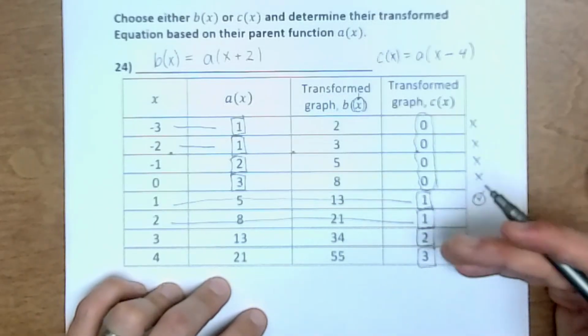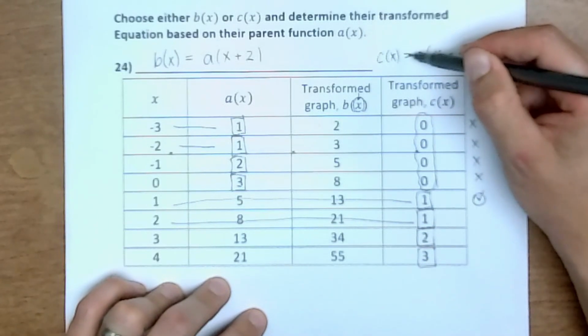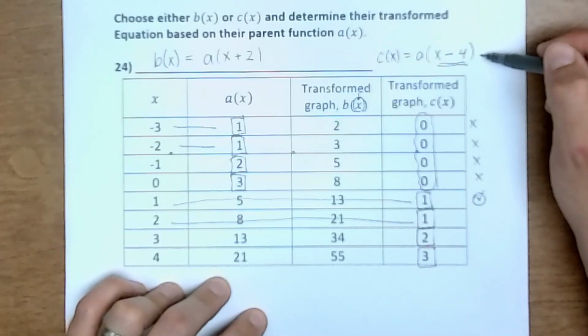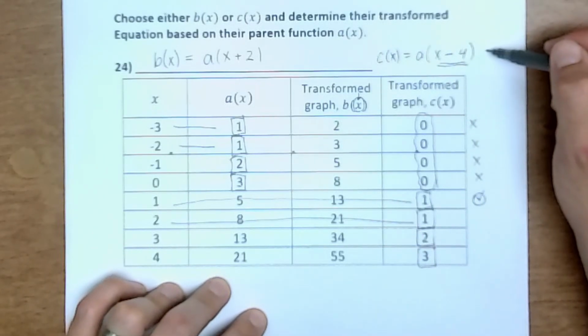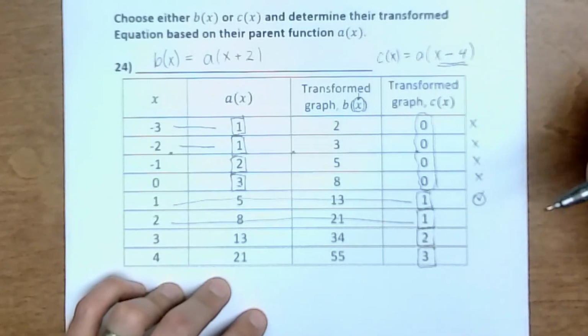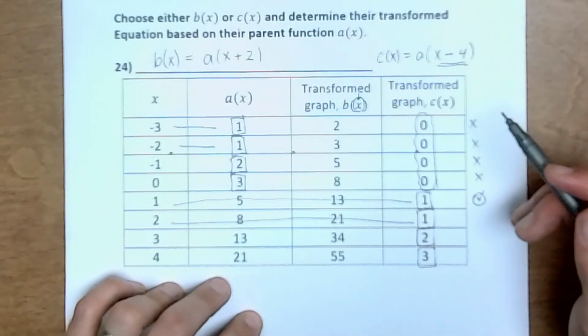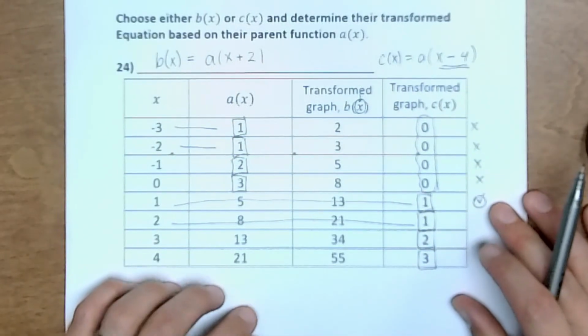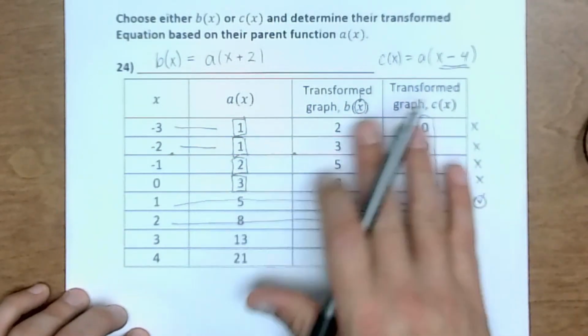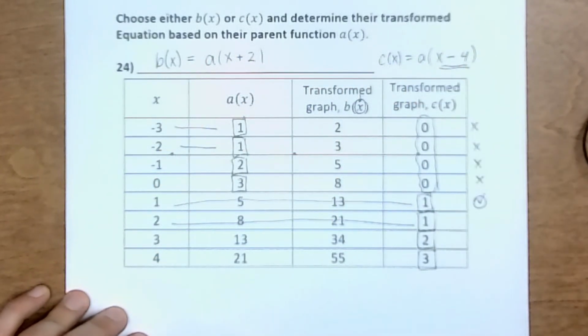I would not usually combine this type of transformation with a doubling, or even an offset like adding to the end or subtracting to the end, because that really makes it less apparent what has happened. So typically with a horizontal transformation, that's the only thing I will try to give you, because otherwise it's super tricky. Again, you only had to choose one of those, but just in case you wanted to see the pattern with both, I gave you the answers for b of x and for c of x. Hopefully that helped and makes a little bit of sense.